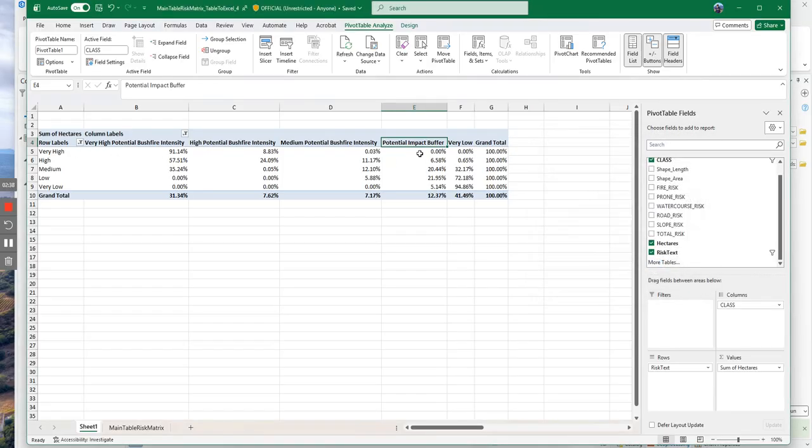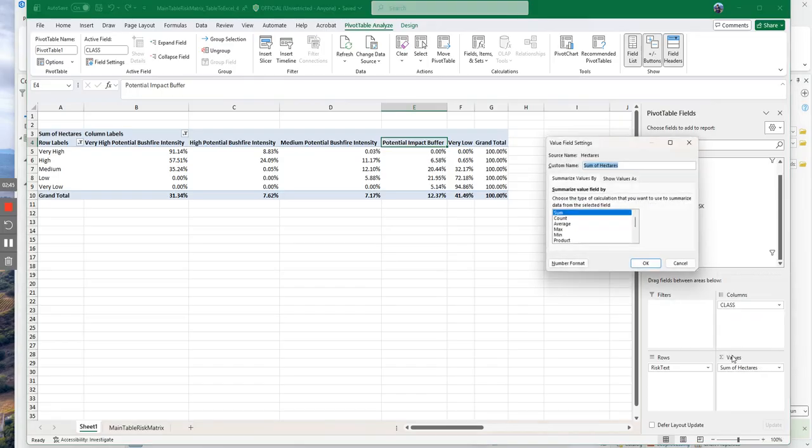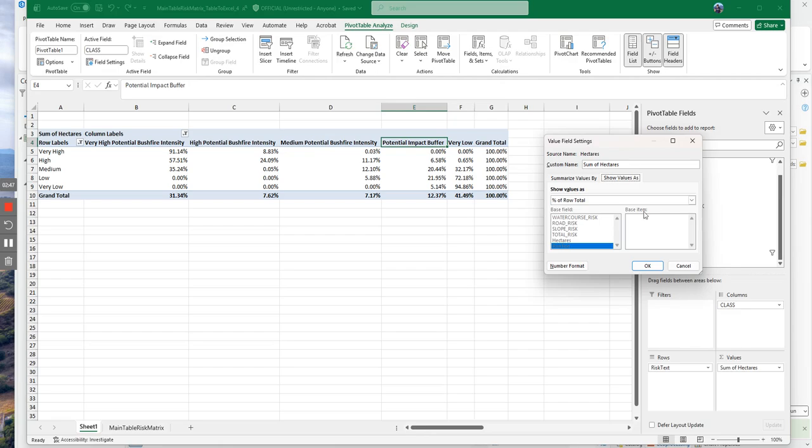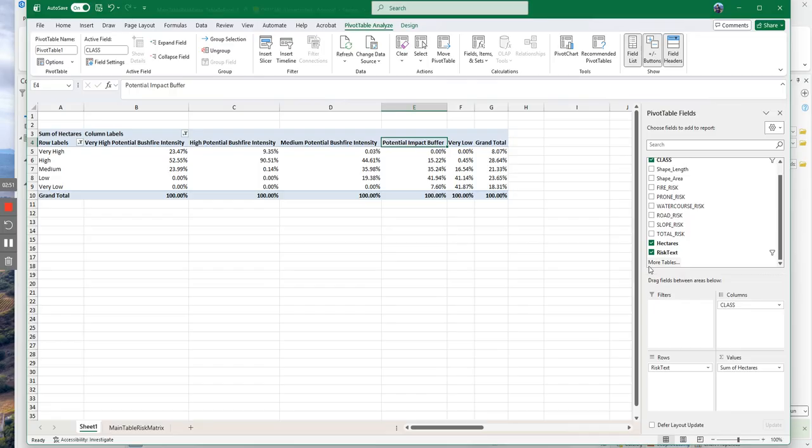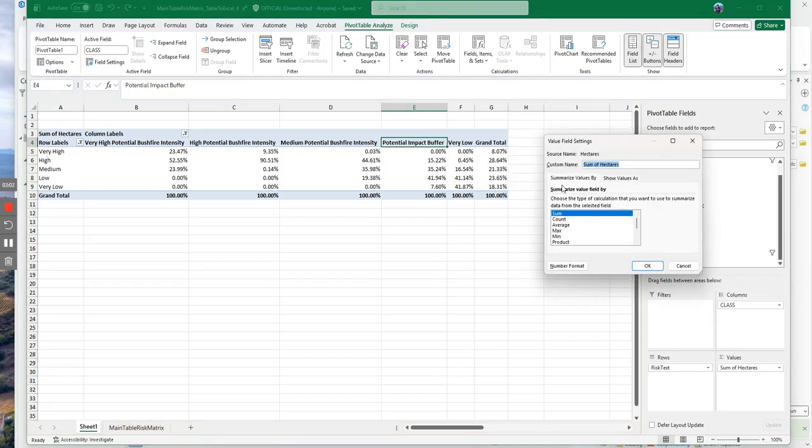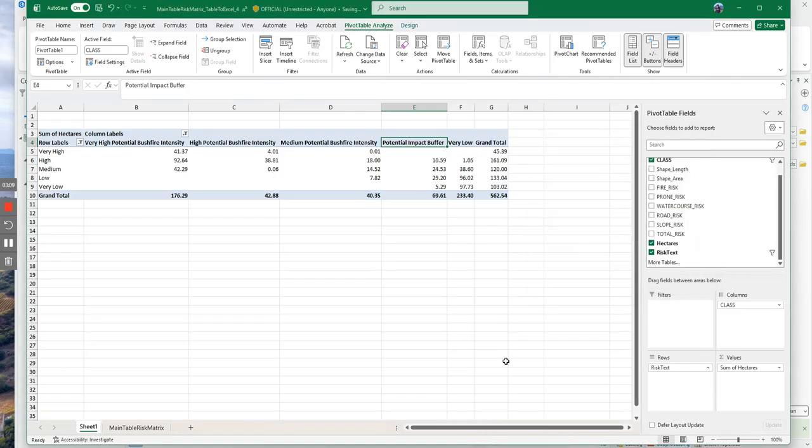So you can see percentage of, but you don't really want the percentage of row total because it doesn't really make sense. So what you can do is go there and do show values as percentage of column total, which I think is better. And you can see there, that's as a percentage. If you want to show it in percentages, it does affect how you do your charts, however. Or else you can just go show values as, go back there, no calculation. You can do all sorts of different things there.